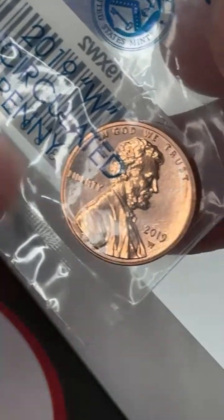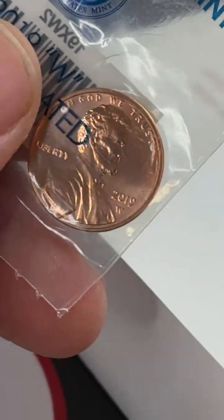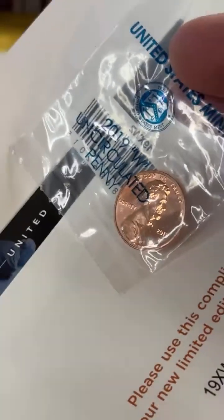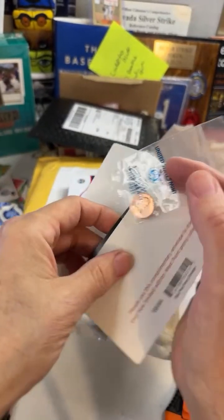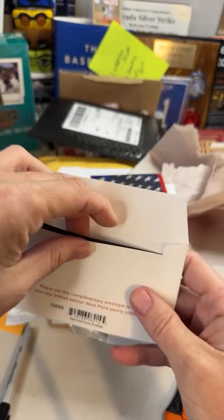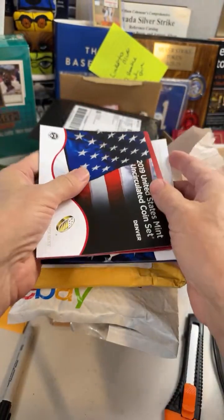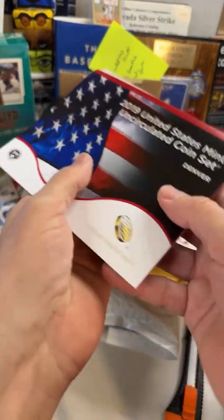This is super, super. You have the exact same thing? Cool. WV Buckslayer 2015. It's my first one. I didn't even know these existed till just a short while ago. Because of the channel, I learned about it. So this is super, super cool for me. It's my first and only one. I'm going to try to get another one that's still in the mint packaging. I think that's super important as well.